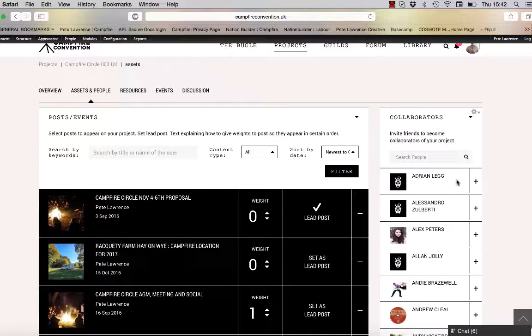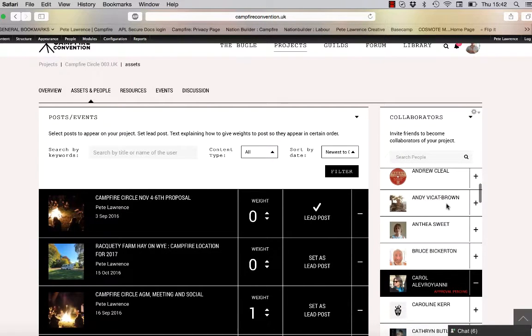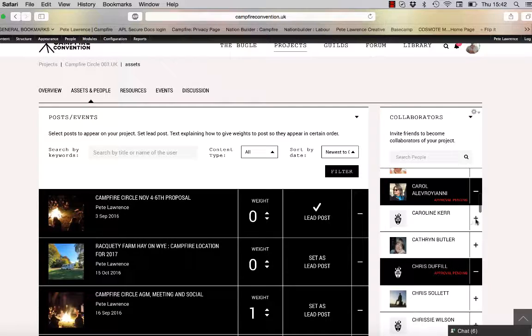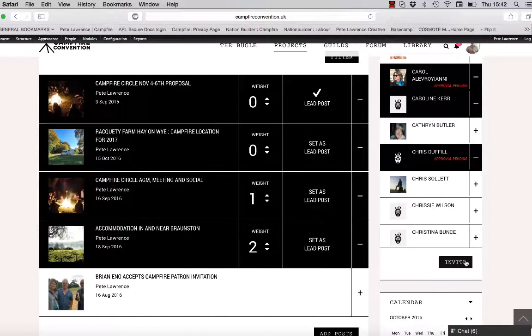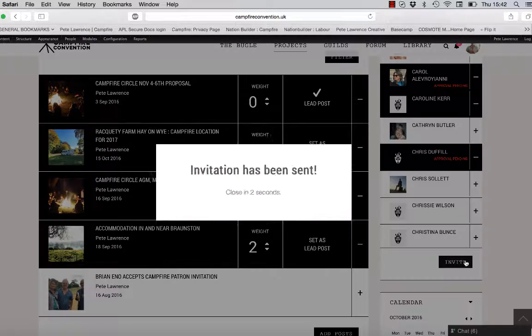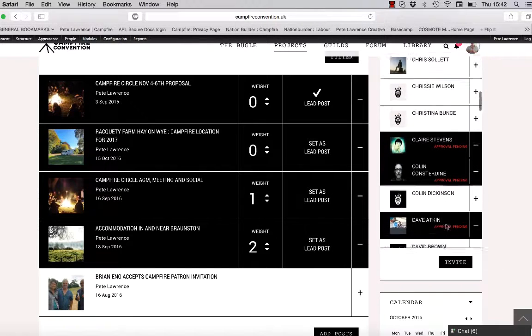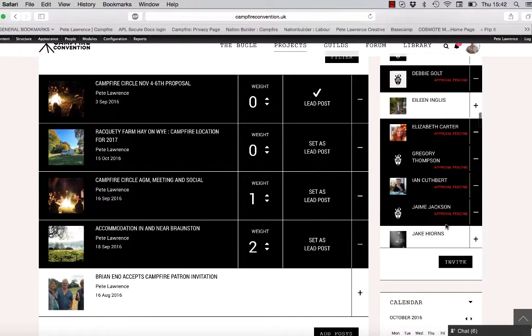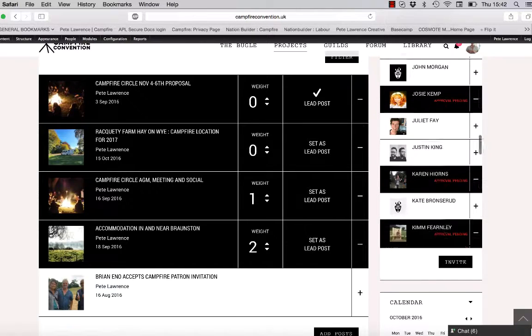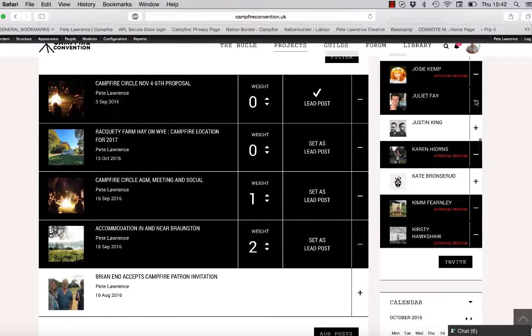You can also add collaborators here to the project. So if I wanted to invite Caroline, I'd just select there and send an invite. I can then go down and review and send invites separately if I need to. So Juliet is now coming, so she should have an invite.